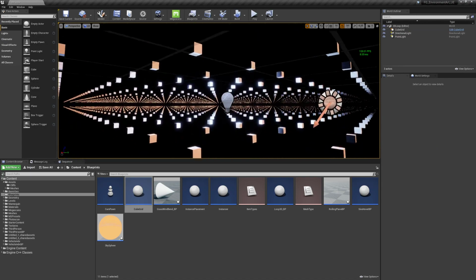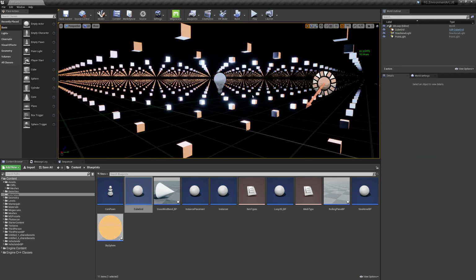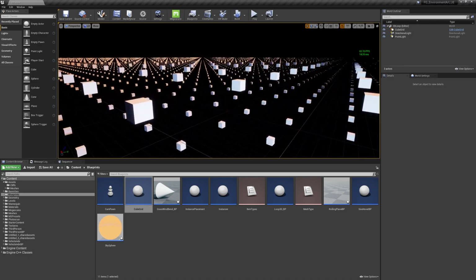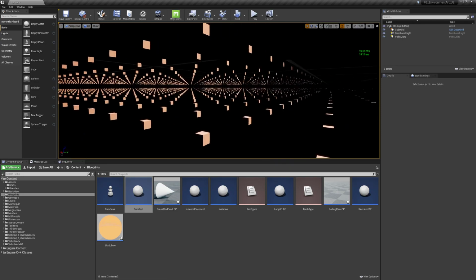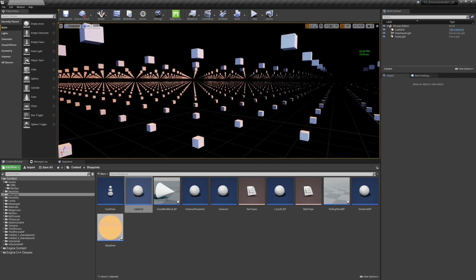So this is 120. And this one is 50. So now it's working as it's supposed to with this mesh.